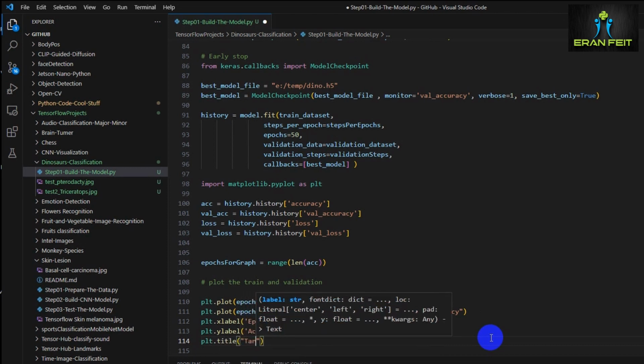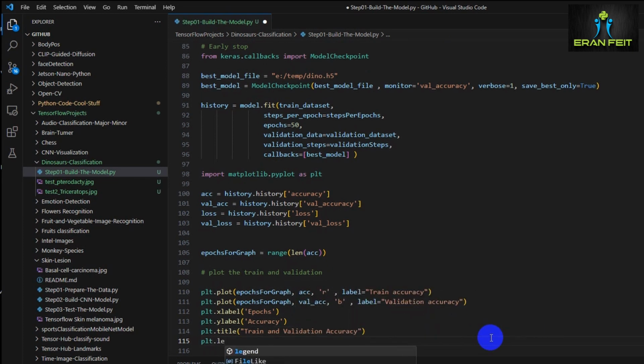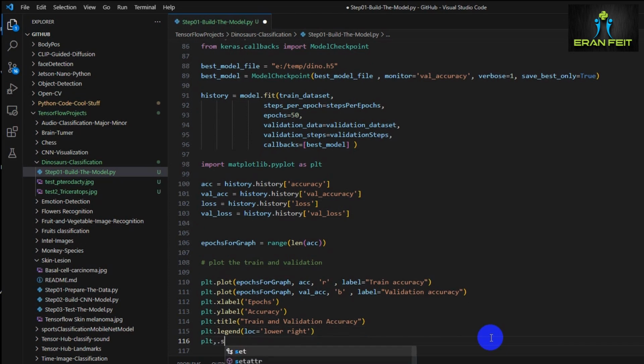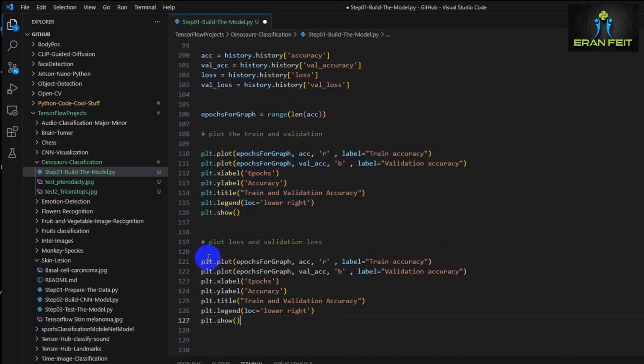Let's also add a title, which is the train and validation accuracy. The legend will be drawn on the lower right of the chart, and the show function will draw the whole chart. And let's run the same on the loss process. So accordingly, I will replace the accuracy with the loss values.